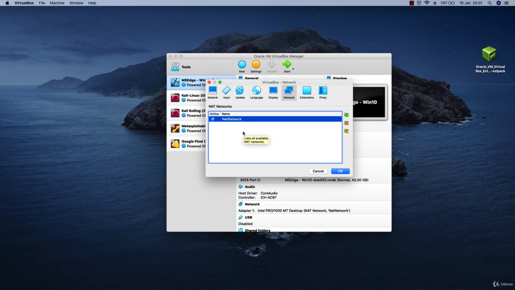This network will allow us to connect to the internet inside of our Kali Linux and other virtual machines that we might need, and it creates a virtual network among these virtual machines so that they can be on the same network as well. We're going to discuss the importance of this later on, but right now you're going to have to create this NAT network and make sure it's over there, because we're going to use it once we install the virtual machines that we're going to need in this course.